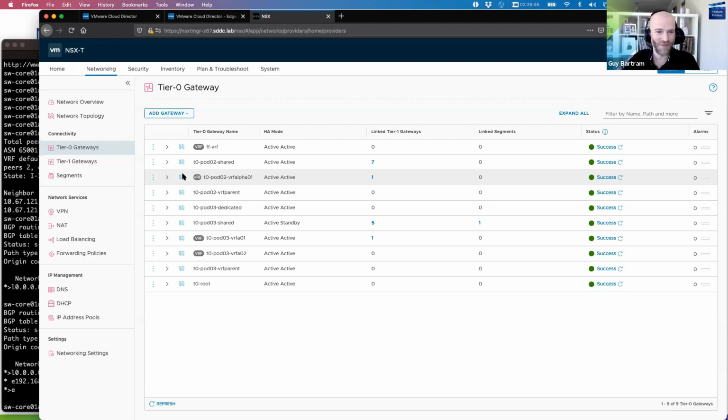If you have every customer connected to a VRF and you decide that's the way you're going to do things, do you then run into any scalability challenges? In which situation? Because you can have a VRF per edge gateway, right? But how many VRFs can you run on a T0 again? You can have up to 100 VRFs per T0.